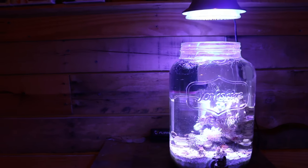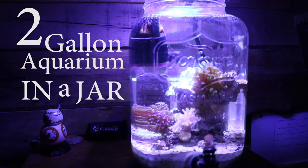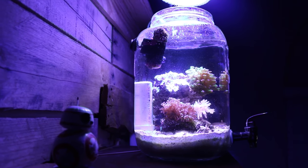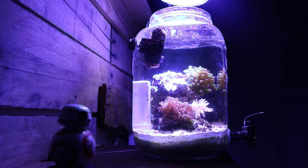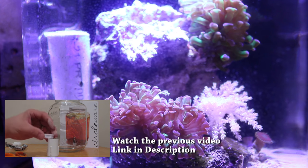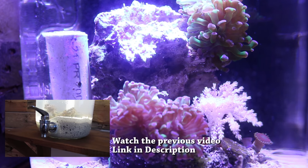If this is the first episode of the Coral Reef Talk you've stumbled upon, welcome. This is the aquarium in a jar — it's a two-gallon mason jar dispenser that you can pick up at Walmart for around $14 to $15. What I decided to do is make a custom overflow for this aquarium using PVC pipe, attached to the dispenser so that water changes are a little bit easier for this size of tank.